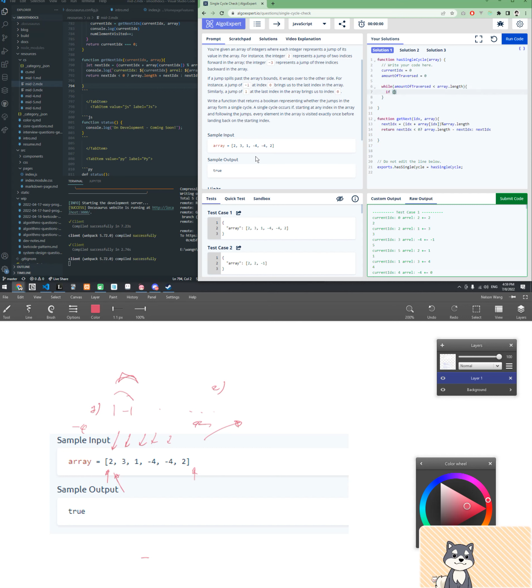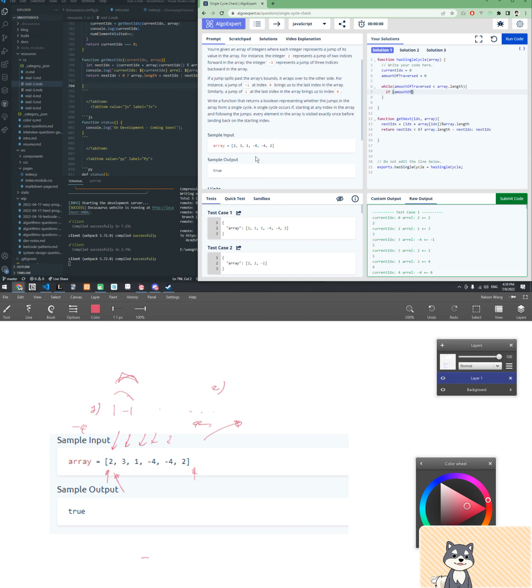If after the first element the current index is the first index, then we have a problem there.